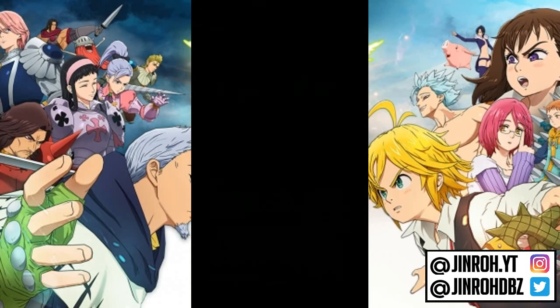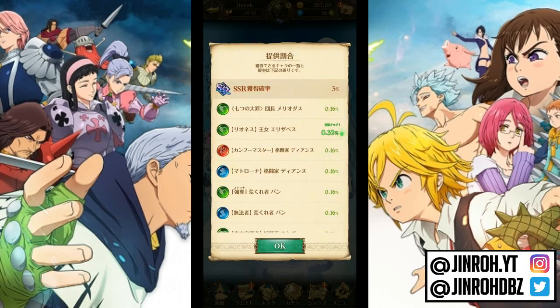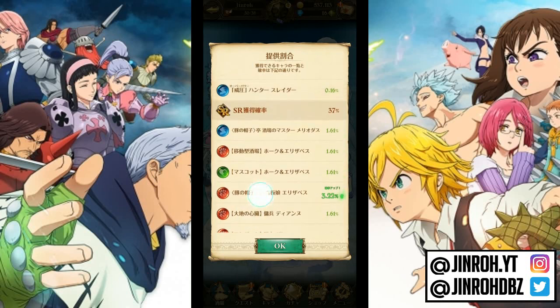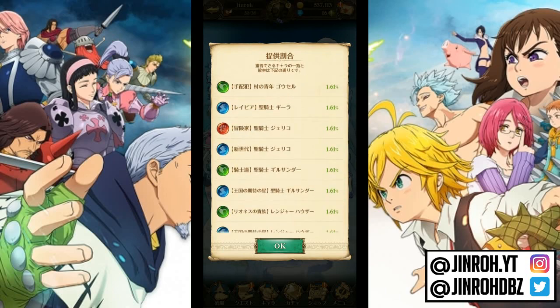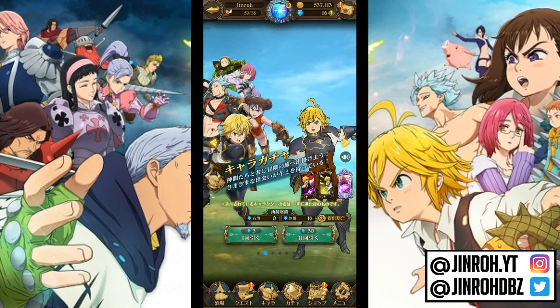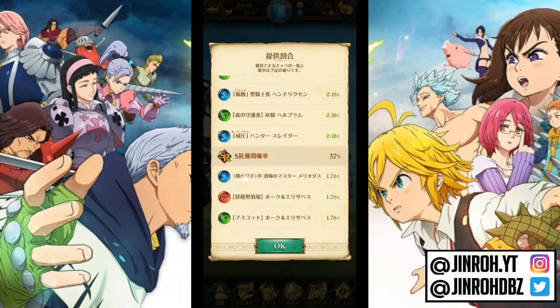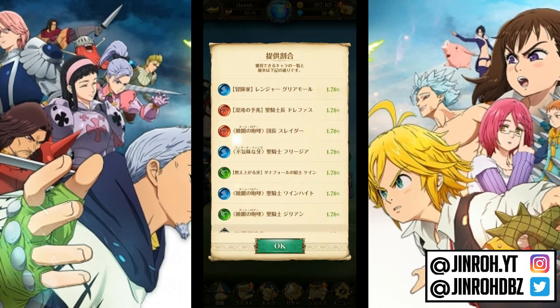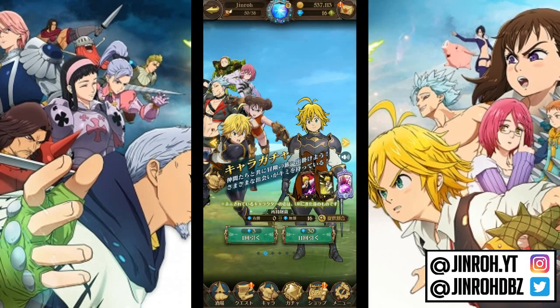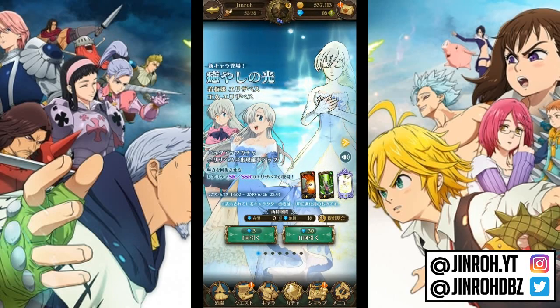But yeah, the banner itself, like I said, if you go into the details, you do see 0.32%, so it is doubled within the SSR pool, even though it's still at a 3% rate. And then SR is the same thing, 3.22% versus 1.61%. The SR rate is 37%, and that should be the same across the different types of banners here. Yeah, 3% SSR rate, 37% SR rate, and then 60% for the R pickup rate. So that's pretty much how things are. Hopefully you guys are having some pretty good luck.